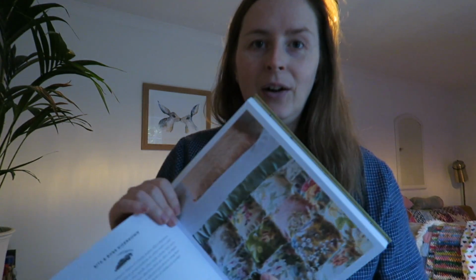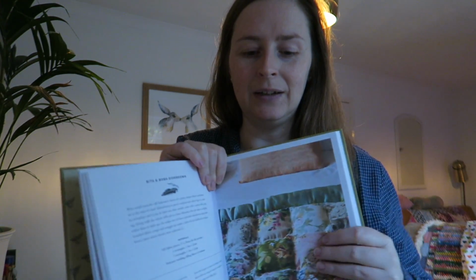And I really fancied making this. It's my sort of thing at the moment because it's completely modular. And I like that. The thought of making a quilt top, having to baste it, quilt it, just is not in my life right now. So I really liked this idea of just making the modular pieces, sewing them together. And it just sounds puffy and cozy.